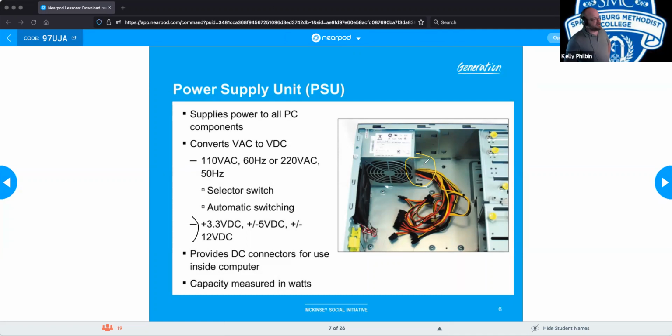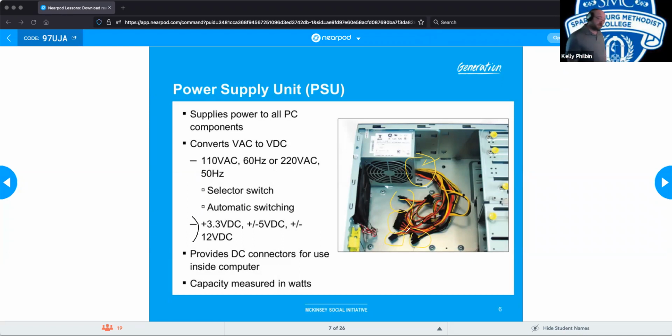All right, so right here coming out of the power supply, big fat bundle of wires. On these wires, you have these fun connectors, which hook up to all the components in your PC to supply them with the power that they need. Some of them will derive power directly from the motherboard itself. Others may need a direct connection to the power supply to get the juice they need to function.